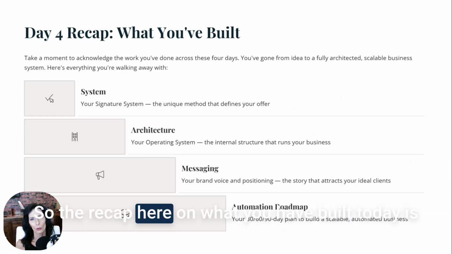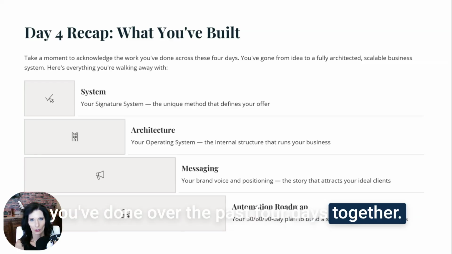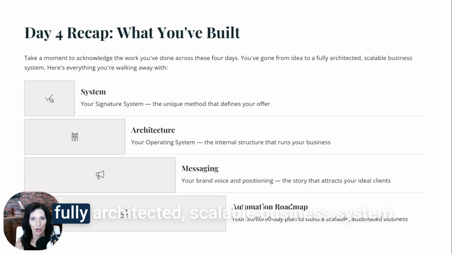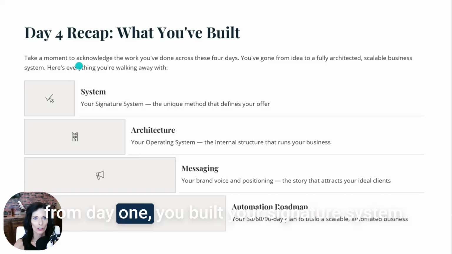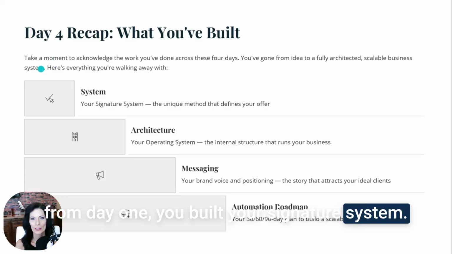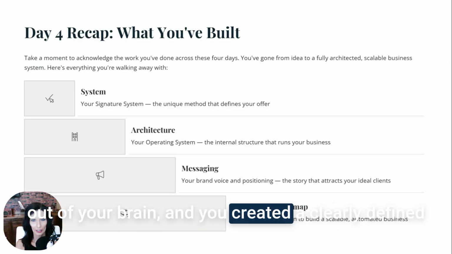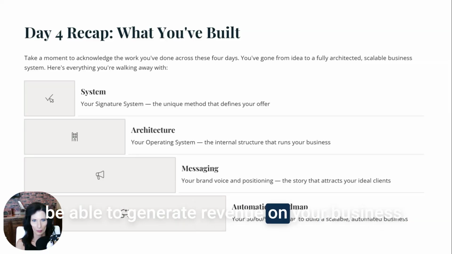So the recap of what you have built is taking a moment to acknowledge the work that you've done over the past 4 days together. You've gone from having an idea to having a fully architected, scalable business system. On day one, you built your signature system, a unique methodology that you extracted out of your brain, and you created a clearly defined offer that you can market and sell to generate revenue in your business.